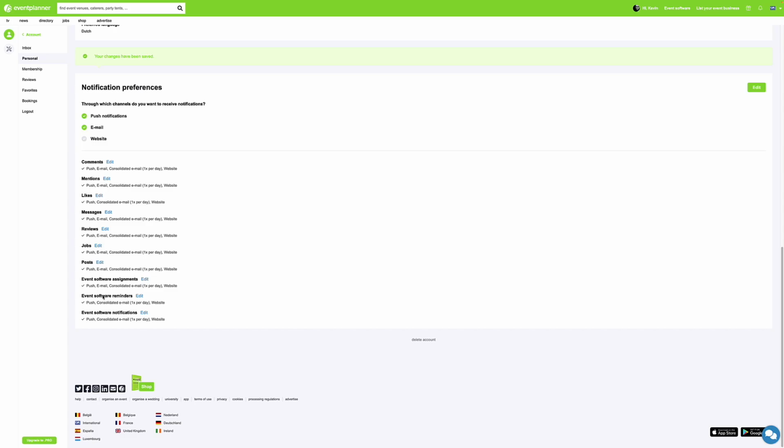What's the difference between email and consolidated email? An email is whenever the action occurs. So if it's at 10 a.m. in the morning and your colleague assigns you to a task, then you get immediately that email. The consolidated email is once per day we send an email with all the notifications you've got throughout the day. We also have that for reminders. For example, if you have a task assigned in the project management tool checklist and you want a reminder when the task is due, okay, here you can set those reminders on and off.